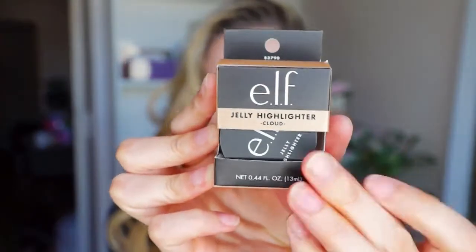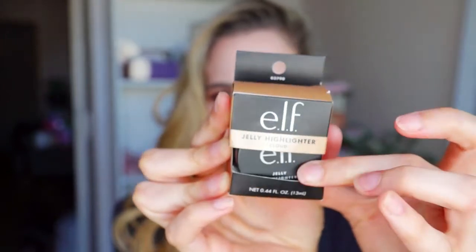What's up you guys and welcome to another video. Today I'm going to be trying out the — well, I don't know if it's new, but it's new in South Africa — it is the Elf Gelly Highlighter. I had this in my shopping haul and I wanted to test it out. I can't afford the Vasali original Gelly Highlighter so I'm going to test the cheaper version.